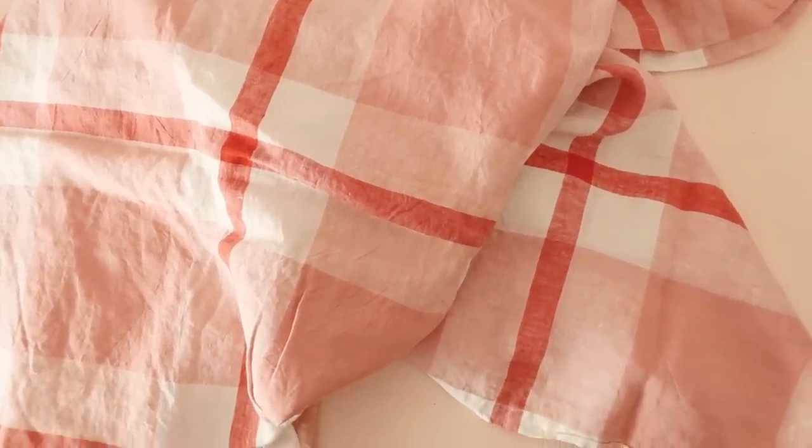This next fabric is actually a linen tablecloth by the brand Society of Wanderers, which is my favourite bed linen brand — probably the most 'tell me you're 30 without telling me you're 30' statement I've ever made. They make all their bedding out of linen and it is such good quality. It's very expensive but their tablecloths were on sale with a further 25% off, which made them super reasonable considering they're 100% French linen. It's pink — I'm just very drawn to pink at the moment — and it's about one and a half by two and a half meters, which is massive. Super happy with this find.